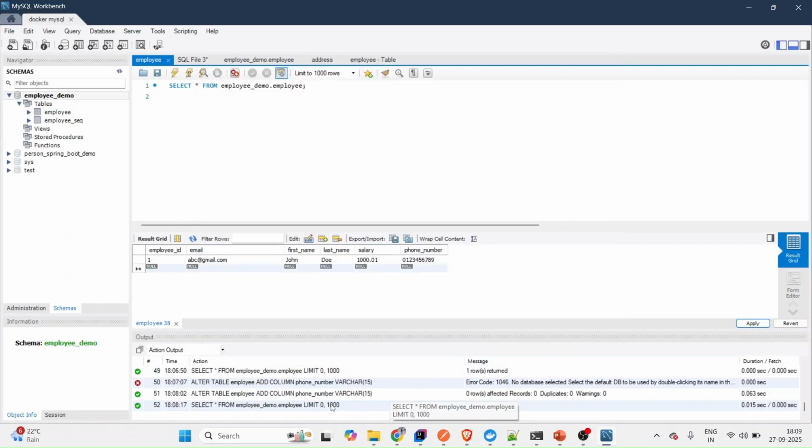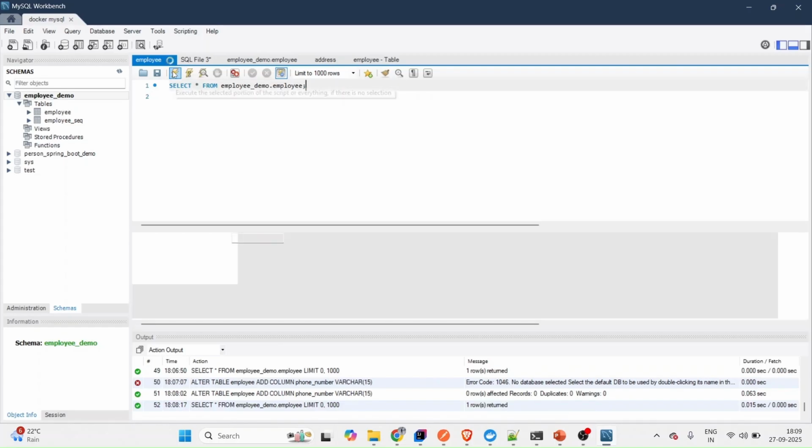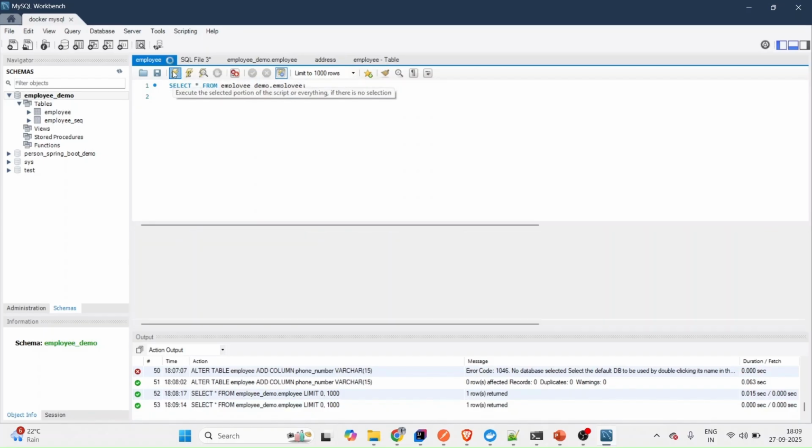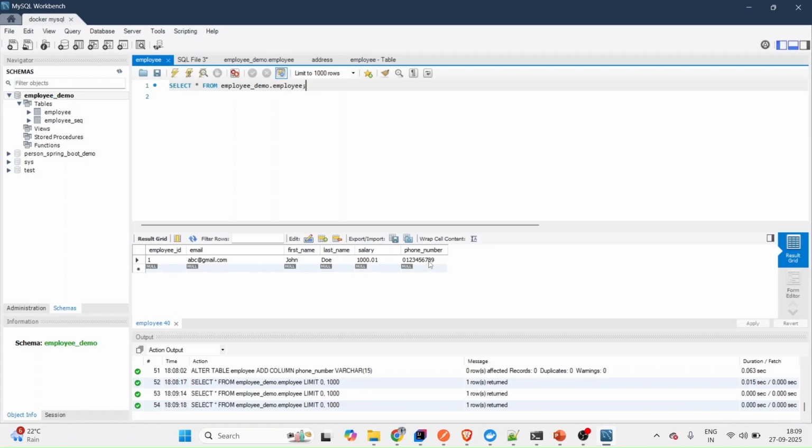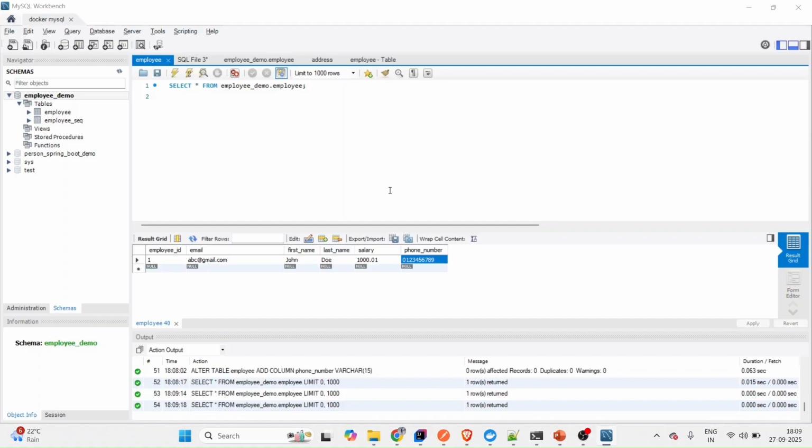See, now if I select, no matter how many times I select, we have updated this phone number column with this value. Sorry, this is John's phone number. Yeah, and let's do one thing. Let's start our application.